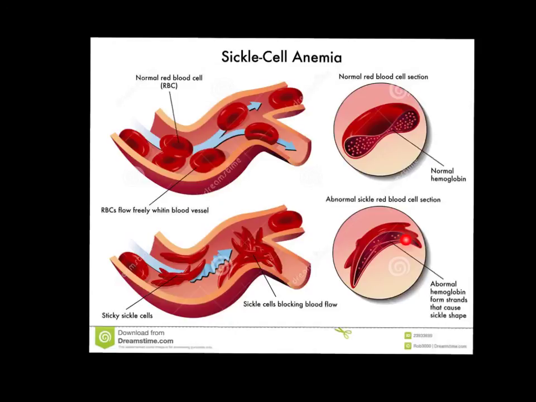So I want you, when you do your comparison, you do your chart, please think about how many changes it took to make this disease happen in the DNA, how many changes it took in the mRNA to make this happen, and then ask yourself how many amino acids had to be different between this hemoglobin and this hemoglobin to make this cell sickle and cause so much trouble, or save a lot of people, depending on whether you have the trait or you have the disease. So go ahead and think about that as you're doing the packet. We'll talk about it in class.